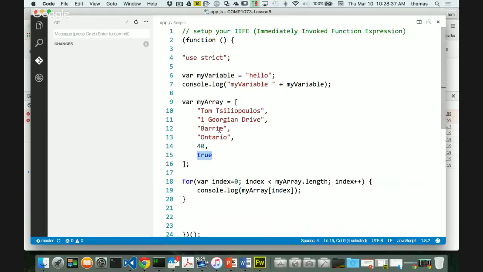Okay, this is interesting. So we've kind of built up a couple of things here. We have a variable, we have an array. How about an object? Because a variable or an array is actually an object. It has methods. It has the push method. It has the pop method. It has the slice method.